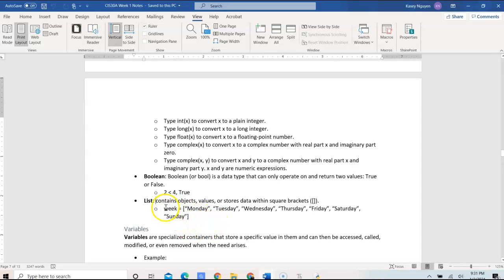In this example, we have a list called week, and inside this list we have different days: Monday, Tuesday, Wednesday, Thursday, Friday, Saturday, and Sunday. We enclose these days with square brackets. When you see square brackets in Python, that indicates it's a list type. We store the data within the square brackets.